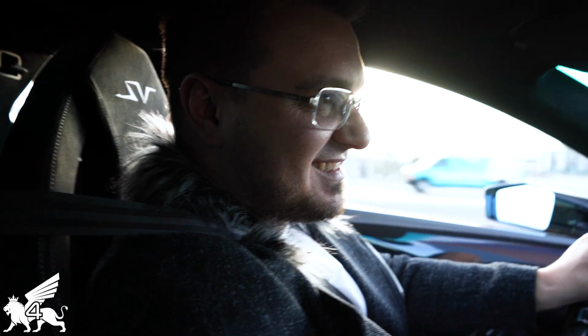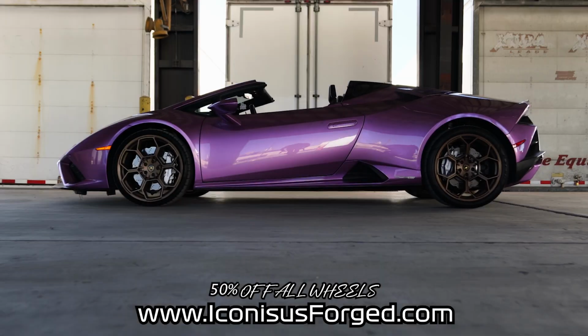Now this is a very expensive car and I believe it's worth every penny. You can be the judge of that, Mario, and everybody else that sits in the passenger seat. What do you think? I mean, just based on the exterior, this is the nicest Mercy I've ever seen, yeah. Hands down.